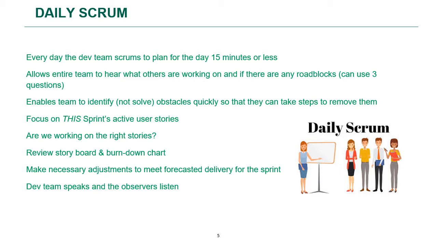Generally there are three questions which the team covers: what I did yesterday, what will I do today, and do I see any blockers. But these are not the standard questions. These are just for reference. It's mainly to bring the teams together, to build that particular trust, and wherein they take up that ownership. And also the team can go through the burn down charts and the forecasting, right, within that duration.